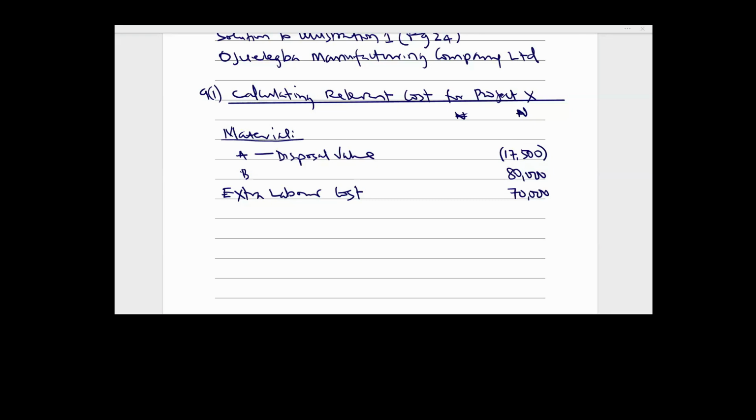So in this question, the examiner told you that overheads have been charged to the projects at the rate of 200% on direct labor. When you go to the table, you will see overhead is 120,000 naira. So 200% of direct labor cost of 60,000 will give us 120,000. The examiner is only explaining how they arrive at the 120,000 naira. Therefore, I want to put it to you, this overhead of 120,000 naira, is it relevant or irrelevant?